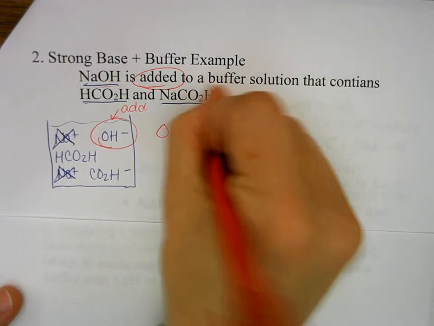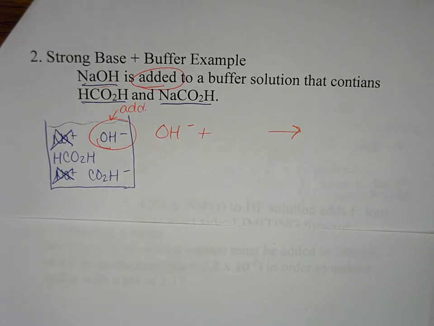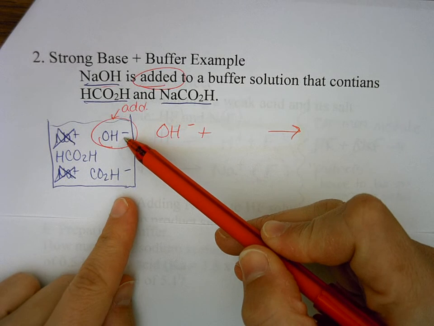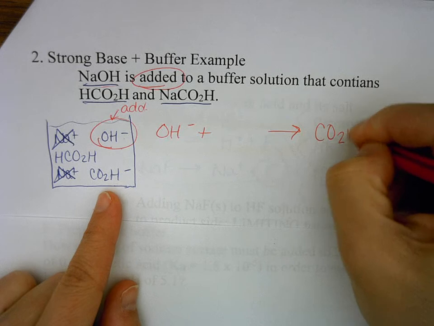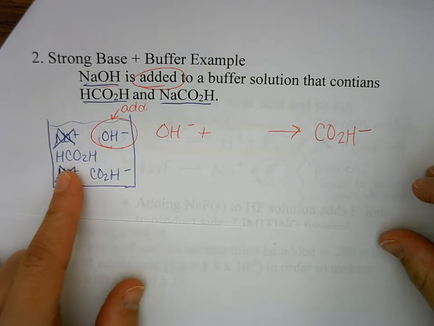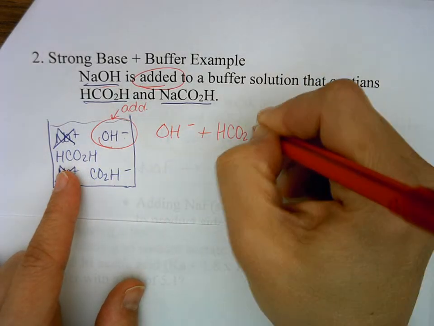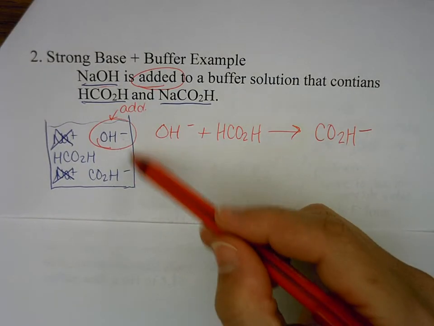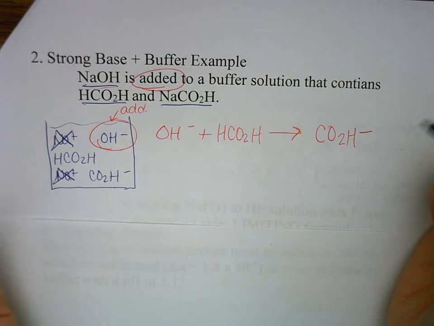And then I need to figure out where to put all those other things that didn't cross out. Okay, what you want to look for is you can't put two negative ions on the same side of the reaction. So I've got to take this other negative and put it over here on the product side, CO2H minus. Which leaves me with this formic acid. So that's going to go over here because I have to add something to the hydroxide ions. Now, that's what you want to look for first, is the charges. Same charges can't go on the same side. And then the other thing will pair up with the hydroxide ion.